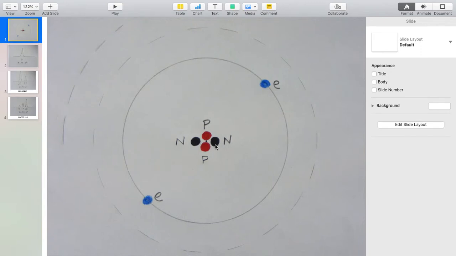So in the centre there's a nucleus made up of neutrons and protons. Neutrons don't have any electric charge, and the protons have a positive charge. And then around that there are shells of smaller lighter particles, electrons, which have a negative charge, and the negative charge balances out the positive charge of the protons.